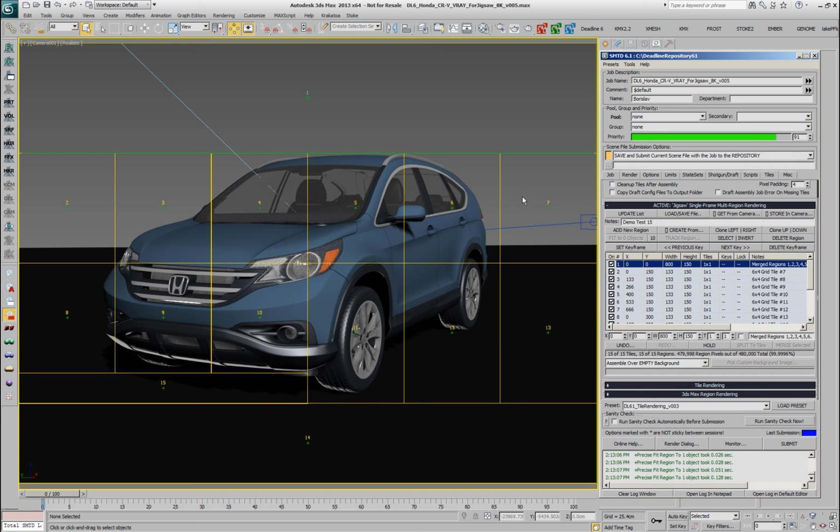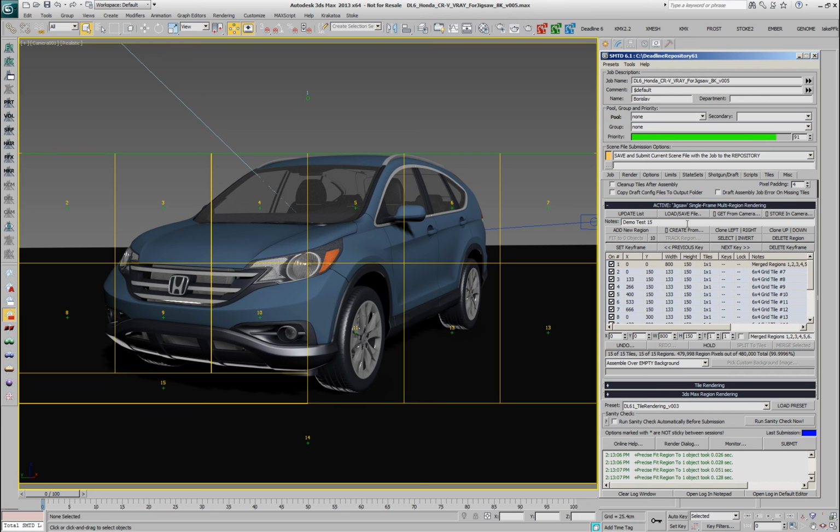Each camera will have its own region settings stored, and if you want to pass them to somebody else, you can easily just go and save this. We have a button that says load and save, and basically from this menu we can say we want to save the regions to a file on disk, and then later we can load in a different scene. But if you merge your camera into another scene, these presets are going to travel with the camera. So I can just merge a camera. You can do save selected, save it in a max file, pass it to somebody else, and he can merge it, and the camera will be in the right place with the right regions.